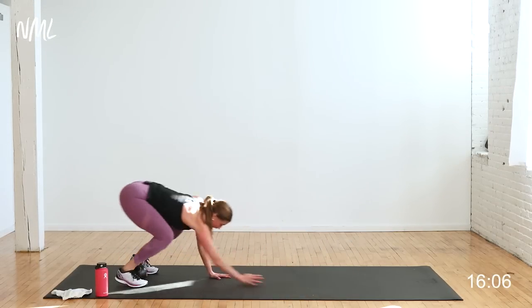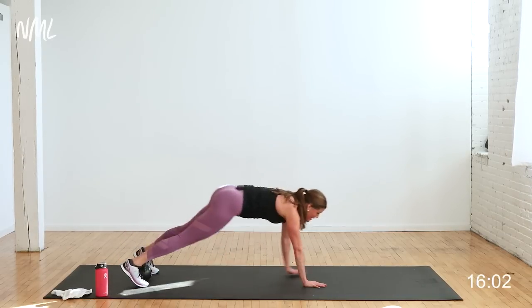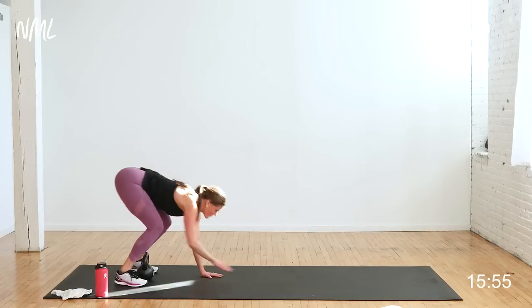20 seconds. And then we go power for 40 seconds. That is two push-ups, two burpees. Oh yeah, we are gonna feel that one. Two push-ups, two burpees for 40 seconds.